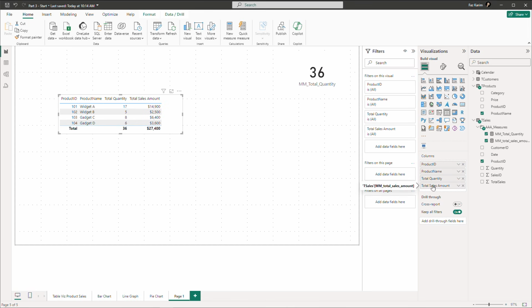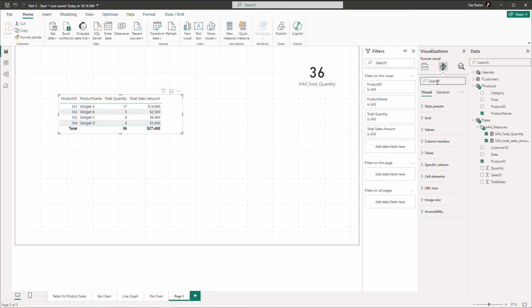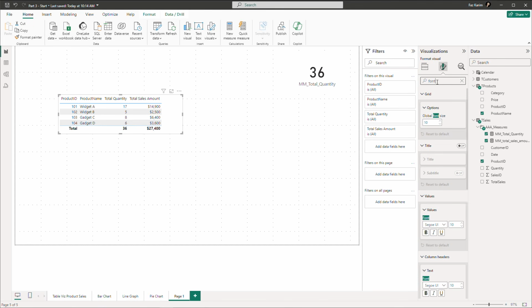And if I need to, I can reorder the order of the columns. Now I'm going to go over to the formatting option for the visual, and I'm going to just search for font, and I'm going to increase the font size.